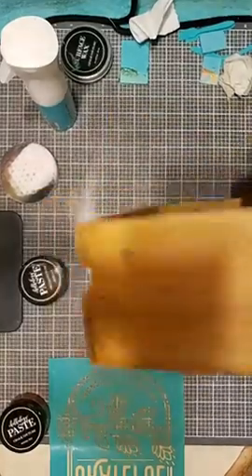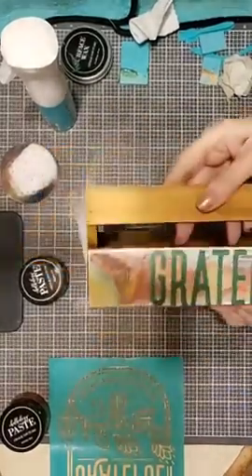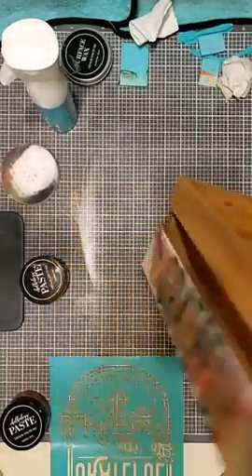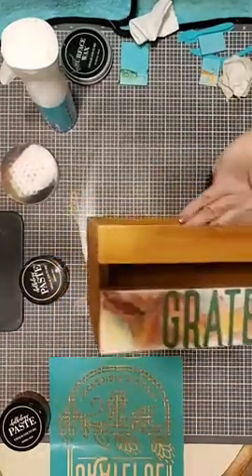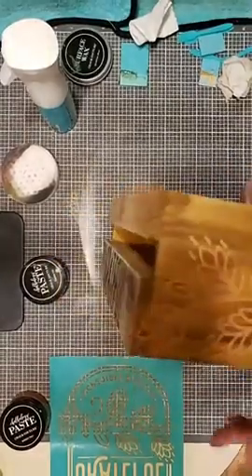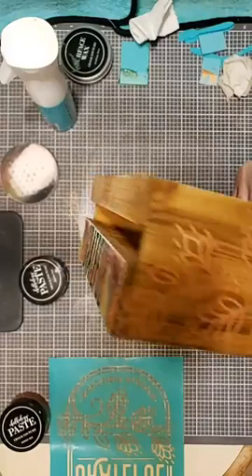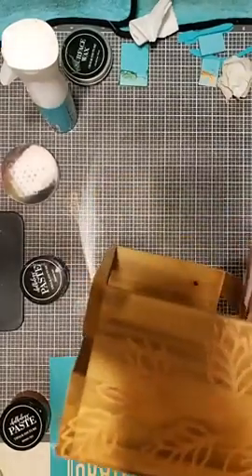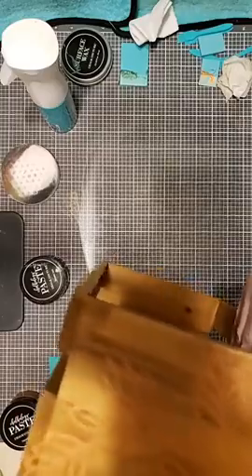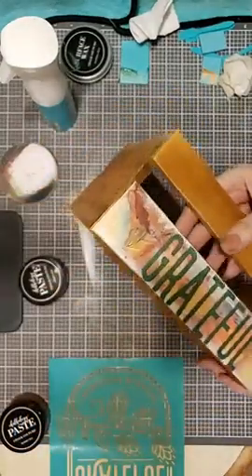Here's our little wooden crate, our little wooden box — the green spruce shimmer on the sides over the paper, both sides, and then the corners or the ends, the insides, have the shimmer with the image of the foliage. Simple, quick, easy. Less than 40 minutes. Can we ask for anything more?